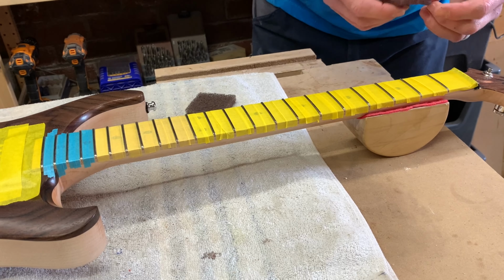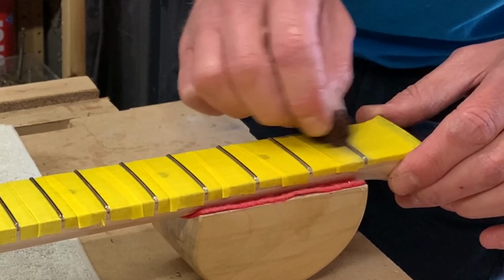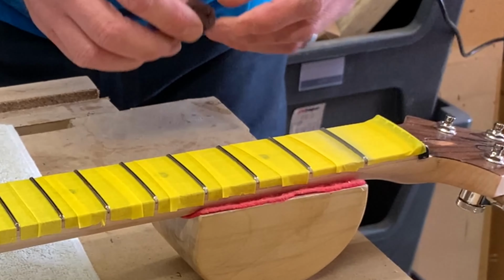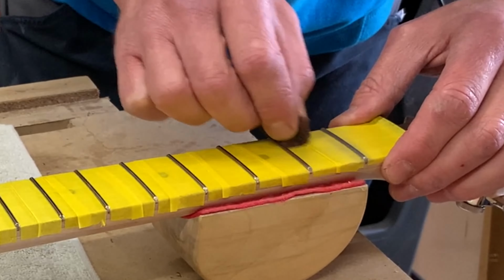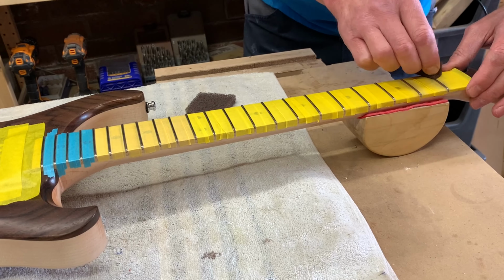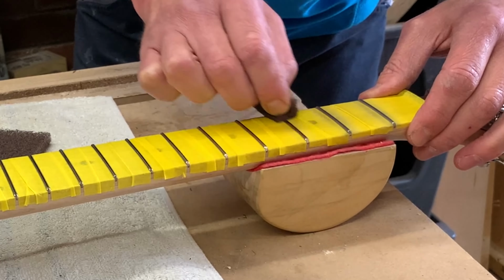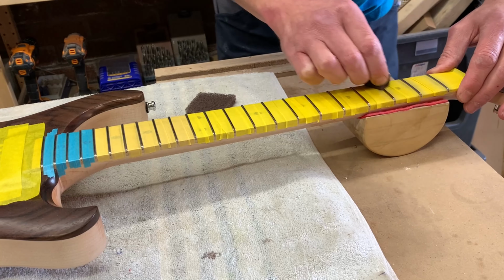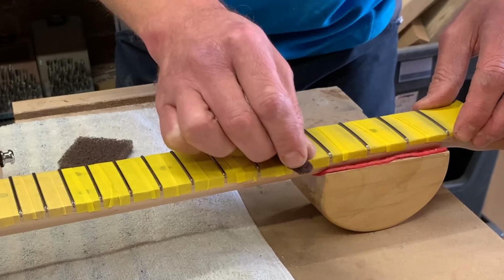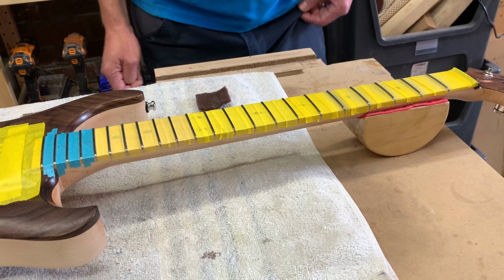So just go over each one, removing the Sharpie marks from where I used the crowning file. I'll go over with a few grits of this, and then I'll go on to fret rubbers. I'm trying to remove all the file marks from when I was levelling and crowning. That's it, just rinse and repeat basically.